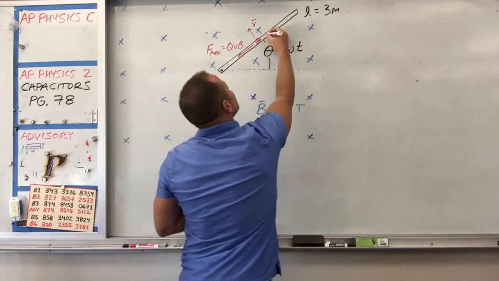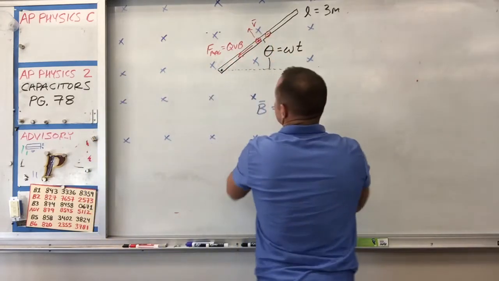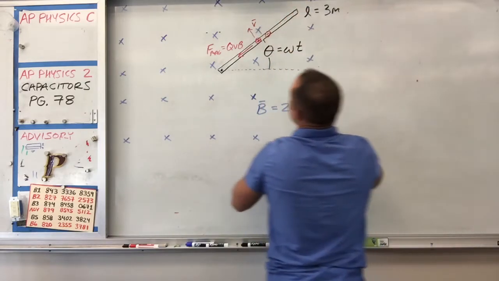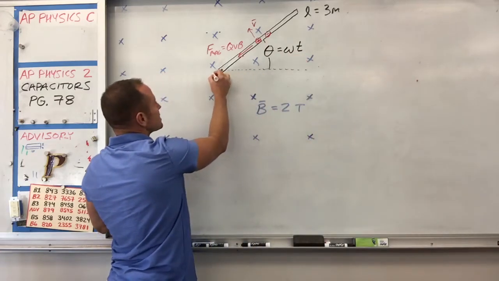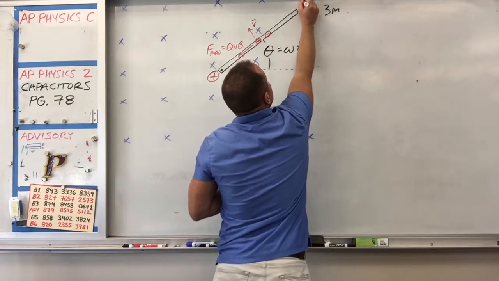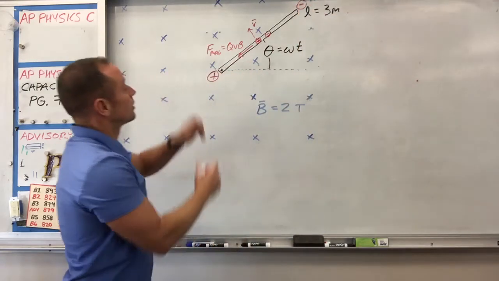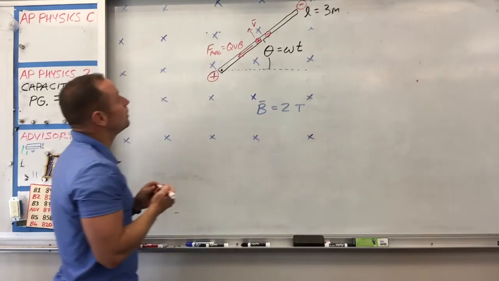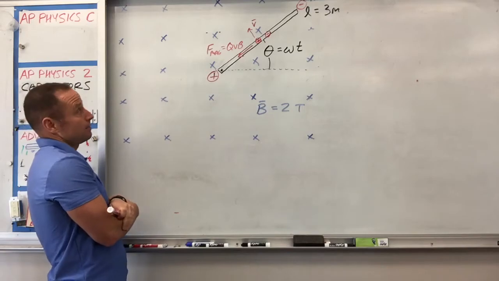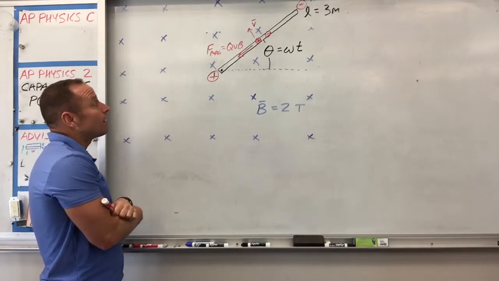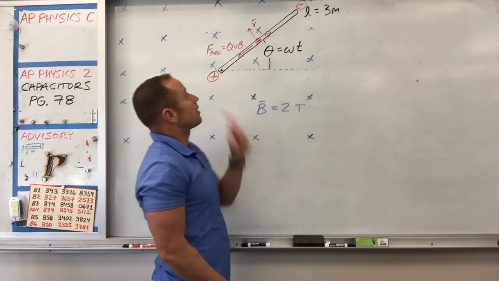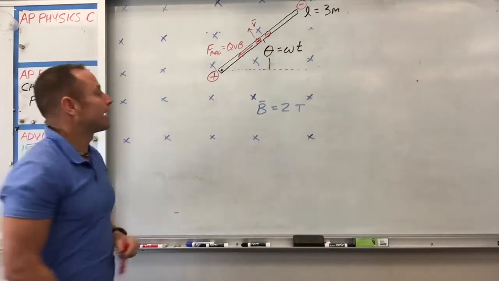Likewise, the electrons, right? If this is an electron, you can use left-hand rules on those. Electrons being pulled that way through fields that point in will get pushed to the other end. And so this side of the stick is going to become the positive end, and this side of the stick is going to become the negative end, right? So you're going to get this voltage difference between the two ends of the stick. Well, like last time, we could figure out how much work it takes to move a charge from one side to the other, okay?